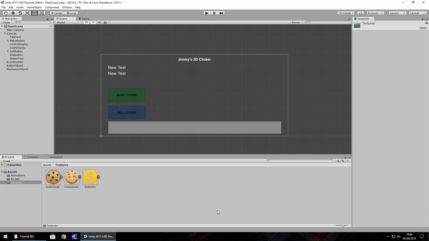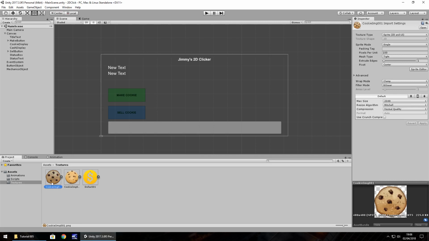Now, the great thing about this is because we're in a 2D project file, because we originally did this 2D rather than 3D, when we import these images, even though they are PNG images, they come in as sprite rather than default. So Unity is automatically setting them to sprite. Now this makes things a lot easier for us, because if we were doing it in a 3D environment, we would have to create these textures in sprite, but it's just a case of changing the texture type.